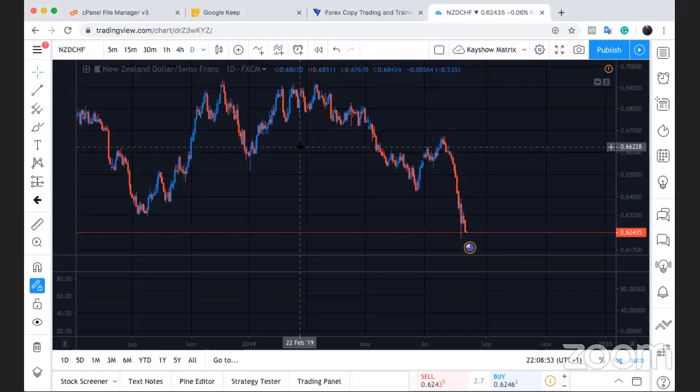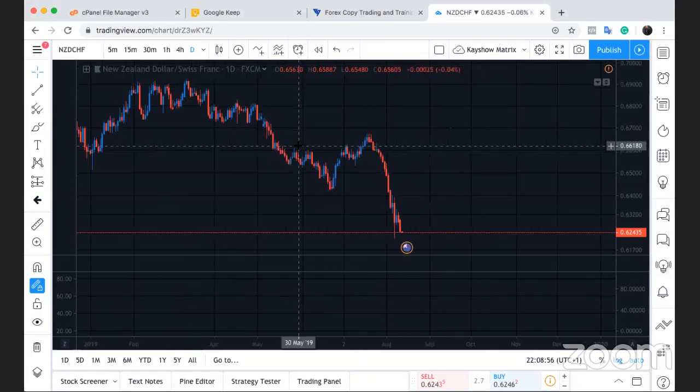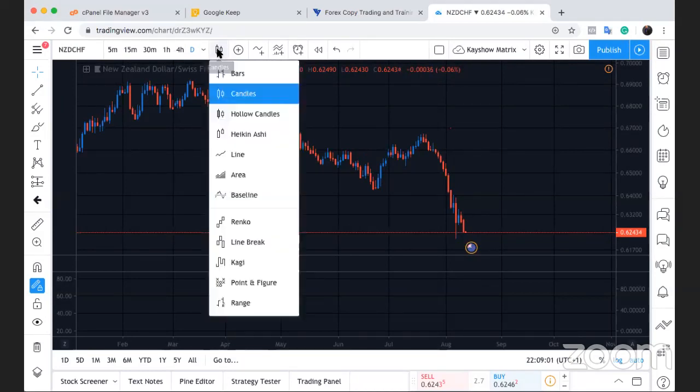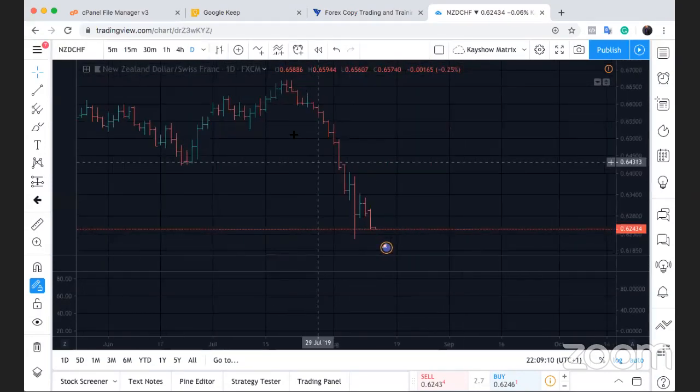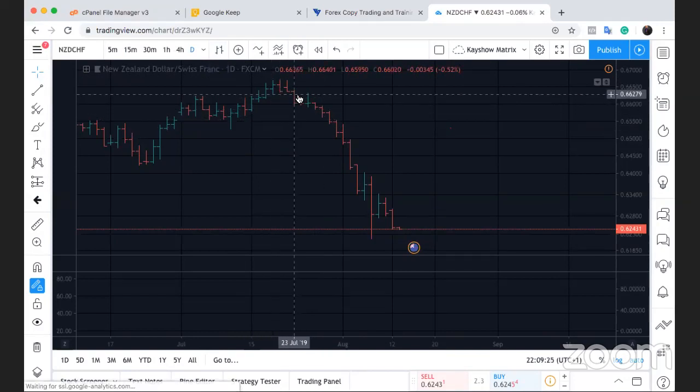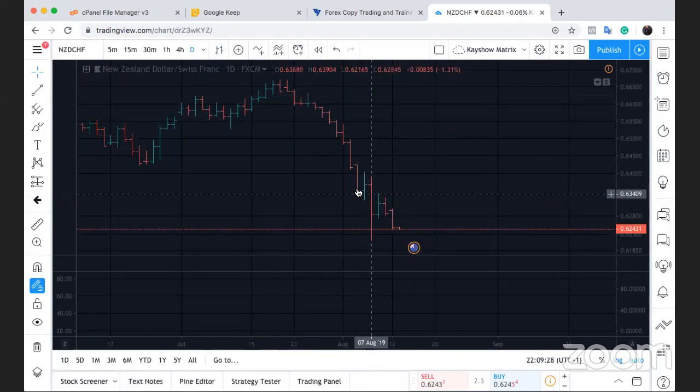So let's begin to talk about other things we have here. The other thing we have on the chart right here is the type of candle. Okay, the default candle is called the Japanese candlesticks. If I change this to bars, you can see that it has changed the way my candles look. I personally don't use this type of candle, and most people don't. But sometimes you might learn or discover a strategy, and it will require you to use this type of candle to be able to perfect that strategy.